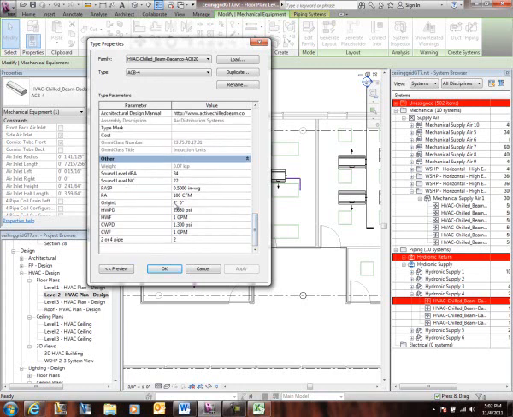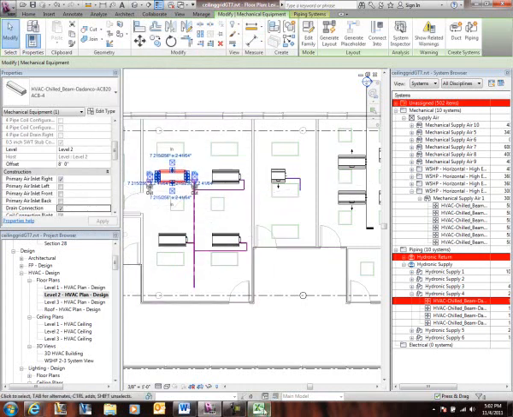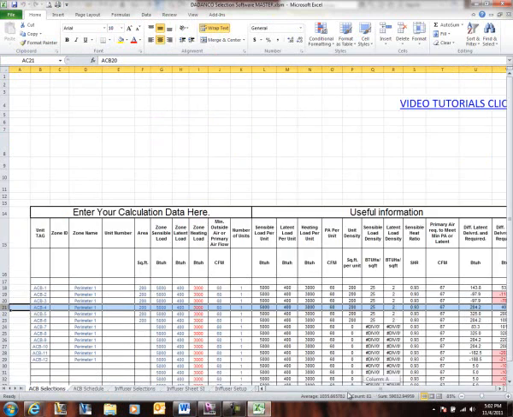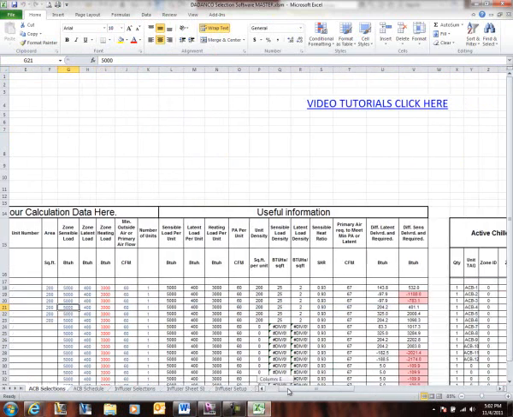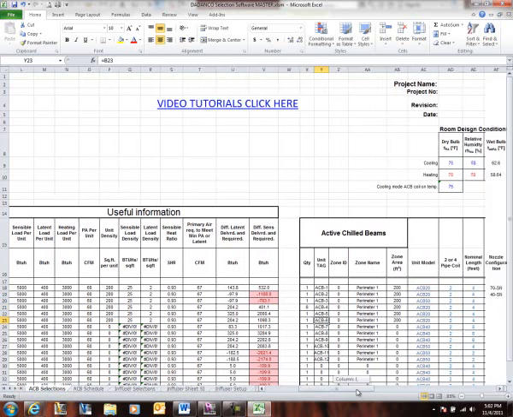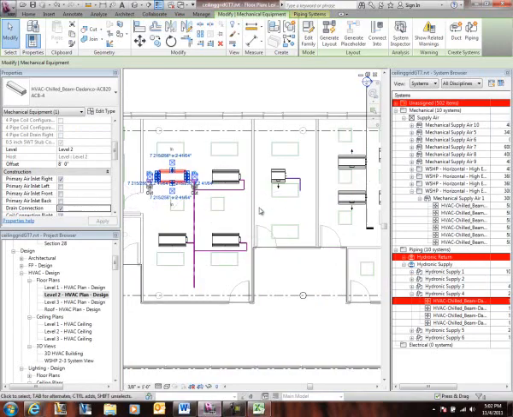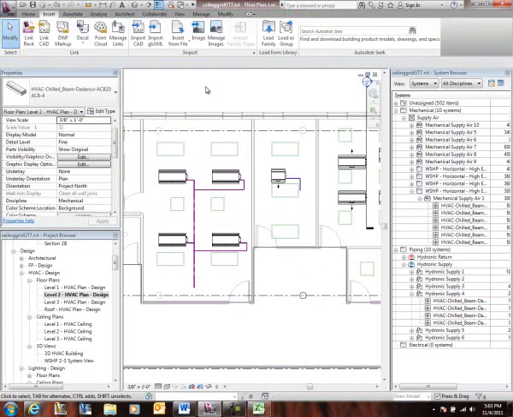So instead of having to edit each one of these individually, you can very simply look at that zone, look at what the loaded requirement is. So I might have 6 of these units in this zone to meet that requirement, make those selections, and then very easily update our BIM families and objects inside of that without having to change everything.